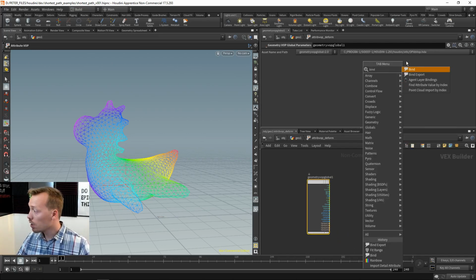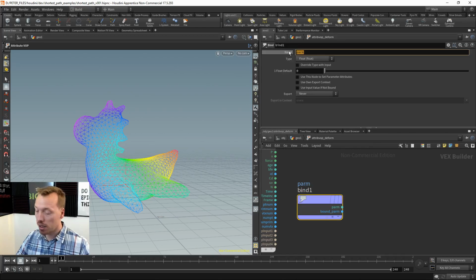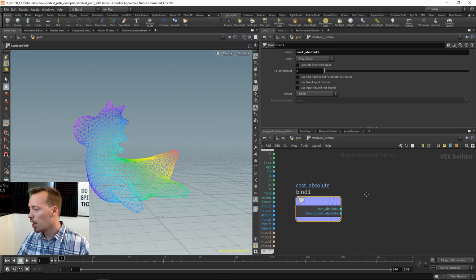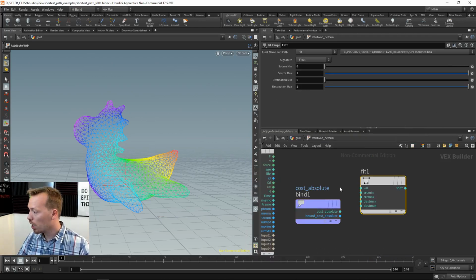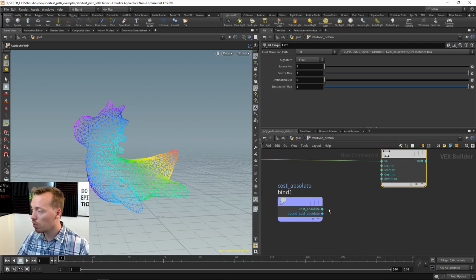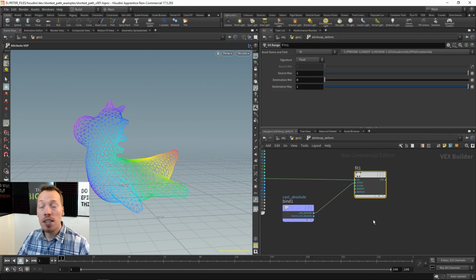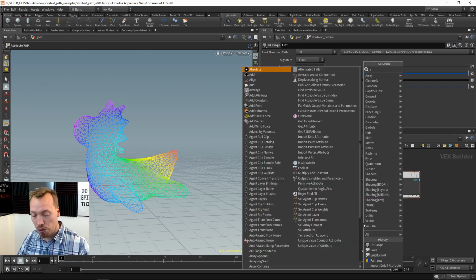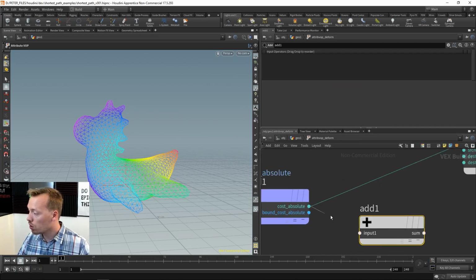So let's bring in with a bind node over here that cost, but this time the absolute value, absolute cost. And so I want to remap it between 0 to 1, but with some duration in there. So if I set a fit function again, and this time instead of cost absolute I'm going to drive it with the frame value over here. So the minimum cost value is going to be source min. Now what is source max going to be? It is basically that cost absolute plus somewhat of a duration.